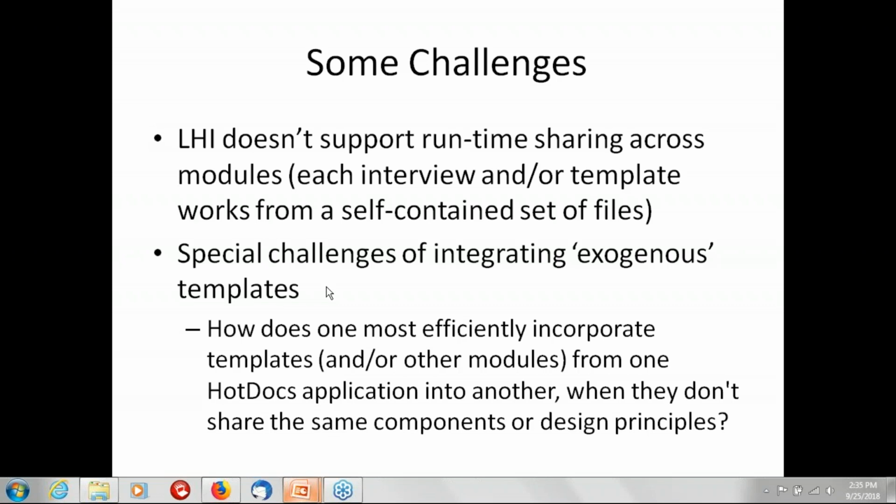In principle, the mechanics of doing that are quite straightforward, but the problem is very often the names of variables and the way things are structured are quite inconsistent between the source template and the destination template, or what I sometimes call exogenous templates. And so this is a challenge we've come up with.